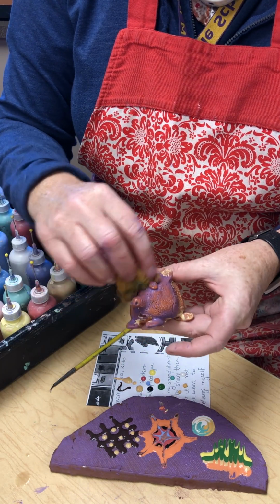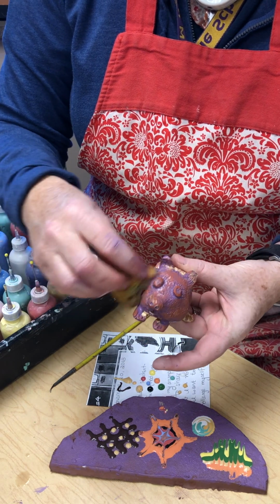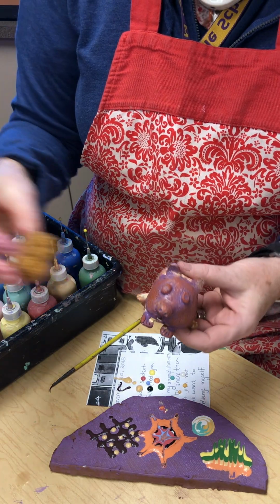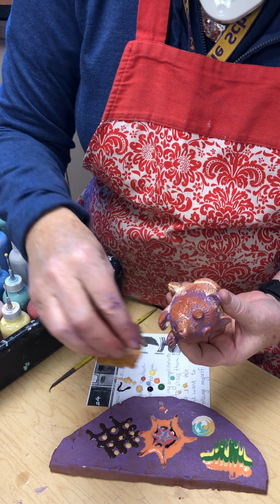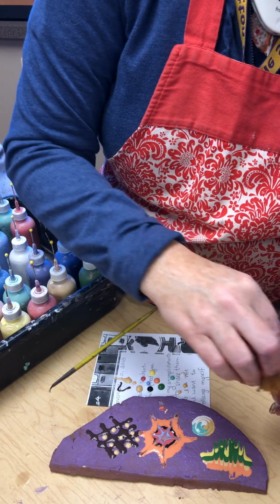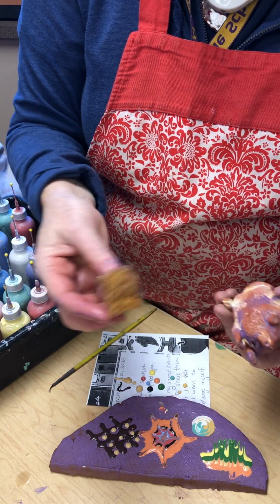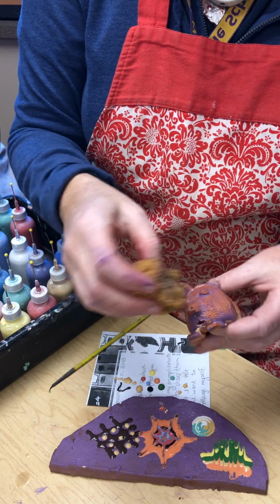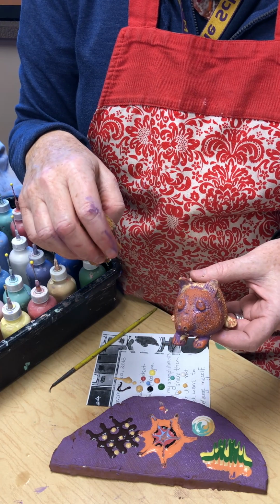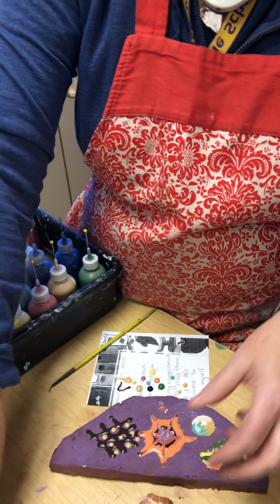Ideally, you would let it dry first. For today, we're not doing that, but you will let it dry first. And clean your sponge again. The idea is to get the surface... Look how pretty that clay color is. And then the purple would stay in the cracks. So you would do it until your surface is clean, but you still have the color in your cracks. We good? What was this one called? Antiquing. All right.